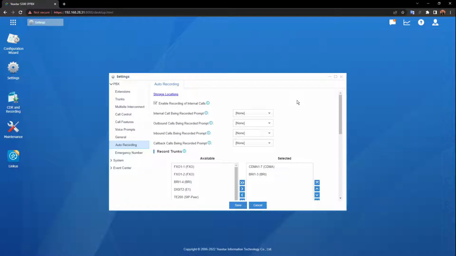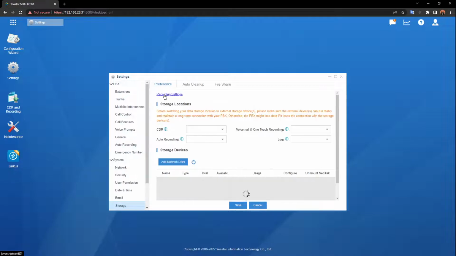Now let's just have a look. When we try to configure the auto recording feature, since I mentioned this is going to be the auto recording, that basically means the system will just handle everything automatically. Now, absolutely, the first thing we're supposed to do here is going to be the storage. As you can see here, even when you try to click on auto recording, you try to configure it first, but the system will just give you this one at the very beginning. So you're supposed to go check on storage locations, make sure you have a very particular storage location, which is available for you to keep your recordings. That's it.